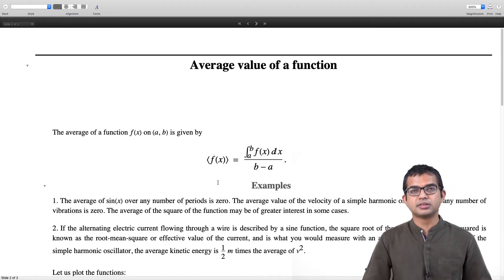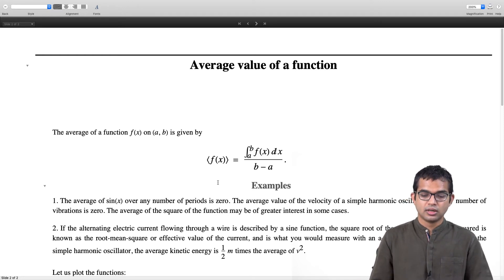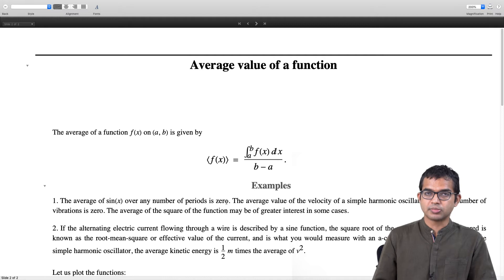For our discussion we are looking at the properties of just a one-dimensional function, and so the average is taken on certain intervals. The most basic thing that you can do given an entire function, and you want to bring it down to just one number, is to just take its average—it is like a crude representation of the information contained in the entire function.